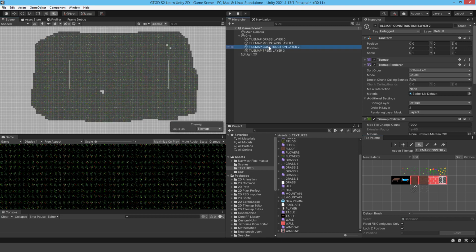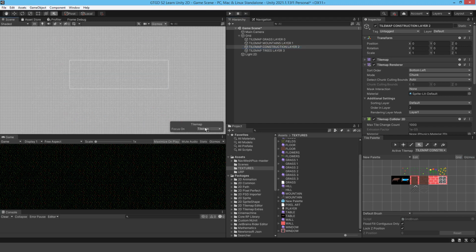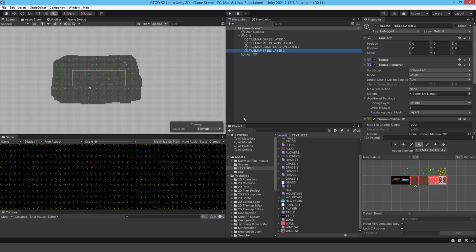Now I'm going to select the construction layer. You can select a layer, by the way, from here, active tile map. You can select it from here, or you can actually click on the layer here and it will get assigned there as well. So Shift, select, and get rid of that. And by focusing on the tile map, I can actually see that I am getting rid of everything there. Same with the trees layer. Shift, left click, select, and just get rid of everything. So now I have my grass layer over there by itself. So great. Okay, so now I've done that.